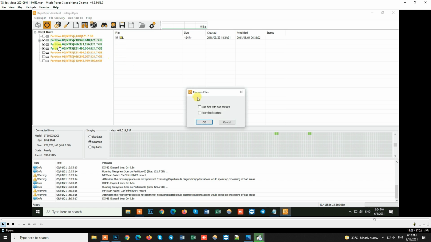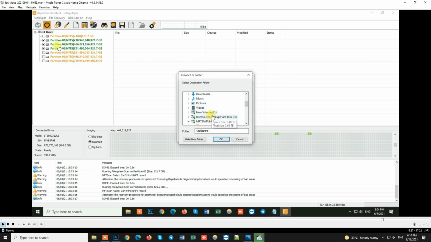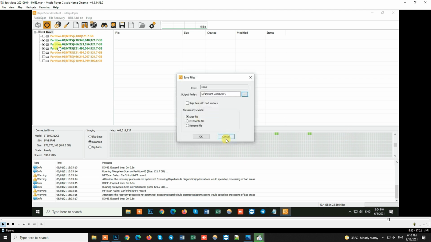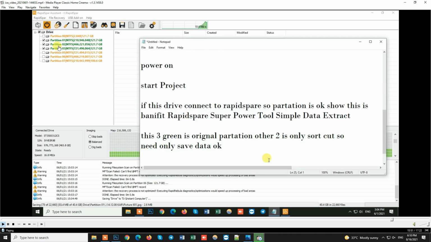Here you have 3 options available to select for data recovery. You just have to simply select the open location and click, and it will automatically start recovering the data.